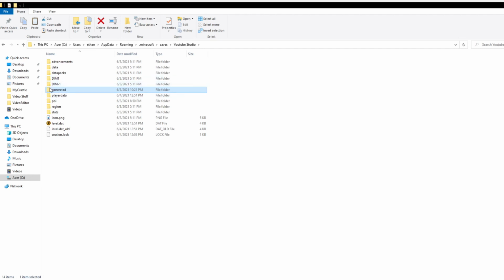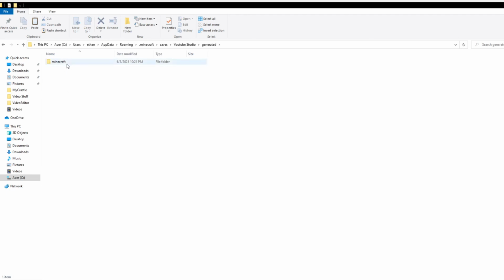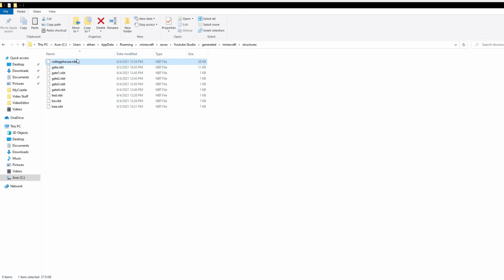So if you have that issue, just go in and make a structure of like some air or some grass or something. Just make some random structure, and then this folder should be here. So go in there, Minecraft, structures, and I'm just going to paste. So paste, and cottagehouse.nbt is there.